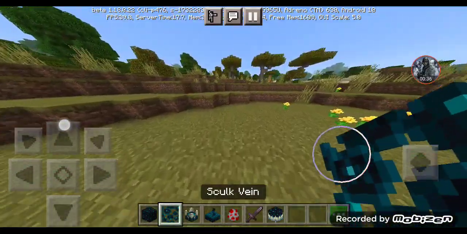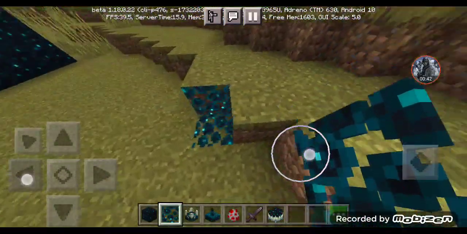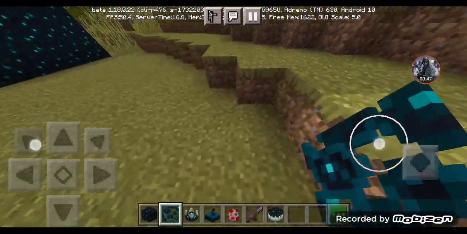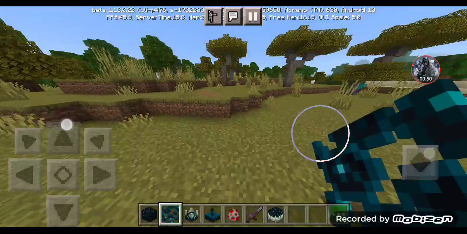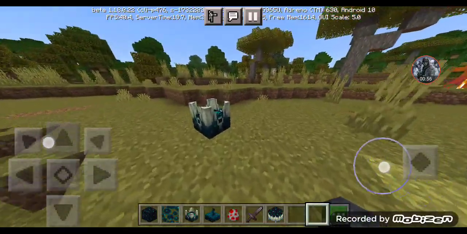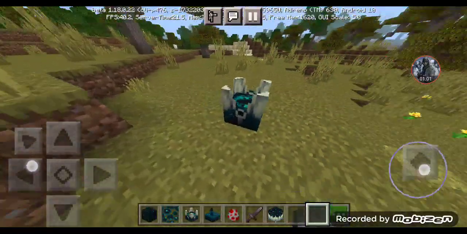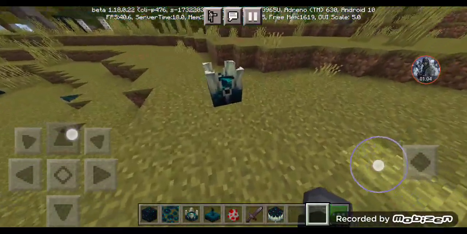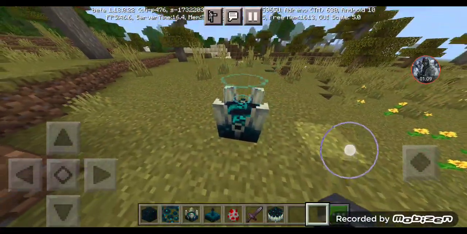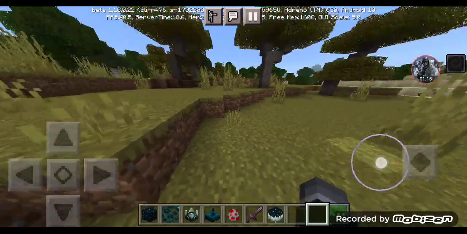Next off, we got sculk veins. Look, its function is similar to glow lichen, but it does not glow. Okay. Next off, we got the sculk shrieker. Now, what it does, if you jump on it, or a button, lever, any redstone tools, it will make this sound. And it will give you the darkness effect.